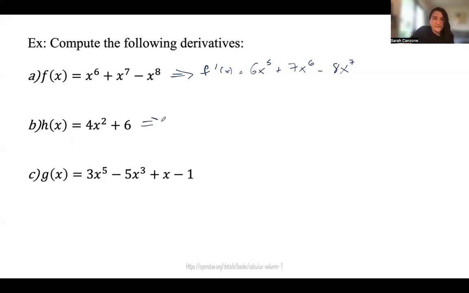All right, let's take a look at this next one. Now we do, in fact, have a number in front of our variable. Therefore, the derivative of our h function, instead of just taking the number and bringing it down, well, taking the number and bringing it down would be the same thing as multiplying by the constant out front.